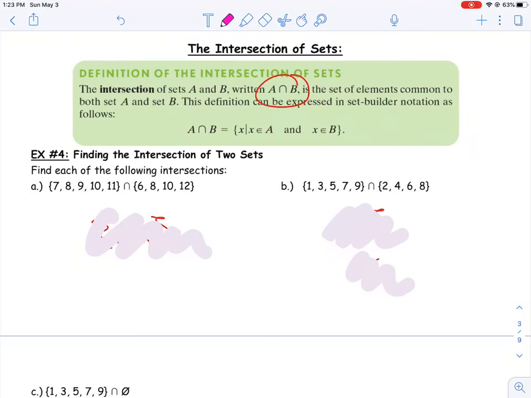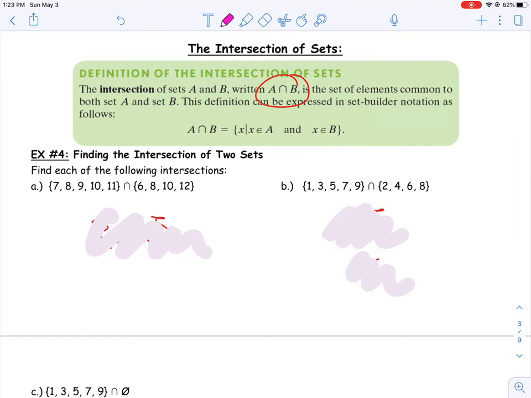Okay, here's our second video for section 2.3. We just discussed Venn diagrams and being able to use a picture or even a roster method and talk about what different elements are in each subset. We're going to add to our discussion now, adding some more notation, and we're going to talk about the intersection and the union of different sets.